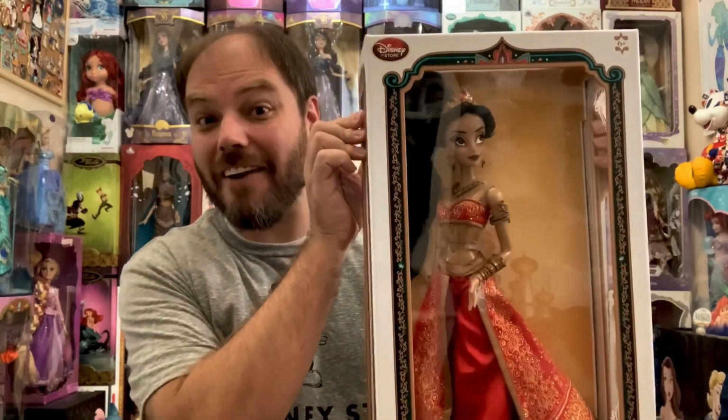So I thought it'd be kind of fun today to do a review. I received in the mail the ultimate grail of grails for me in my collection, and I am so excited to go over this one with you. It'll actually be the first time I've been able to go through the details myself. So hopefully stay tuned because I think you're gonna like who I have to show today.